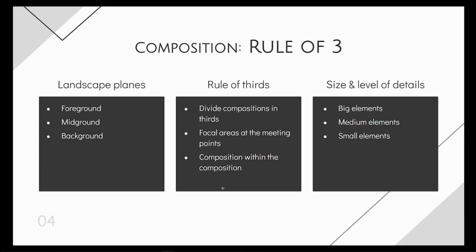I could even make a rule of thirds inside of a rule of thirds to make a secondary focal image. Then you've got size and level of detail, which is important not just for concept artists but also 3D artists. Let's say in the scene you've got a big mountain, a building in the middle, and then little plants and the character at the front. You want to know how to scale these things properly and make it look nice in a composition. We call it the big, medium, and small elements. It's really how to compose your scene so that the scale makes sense.